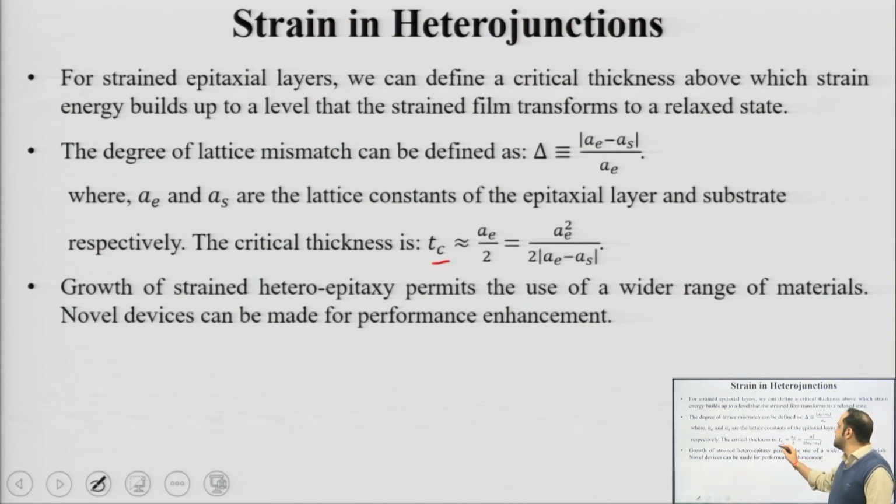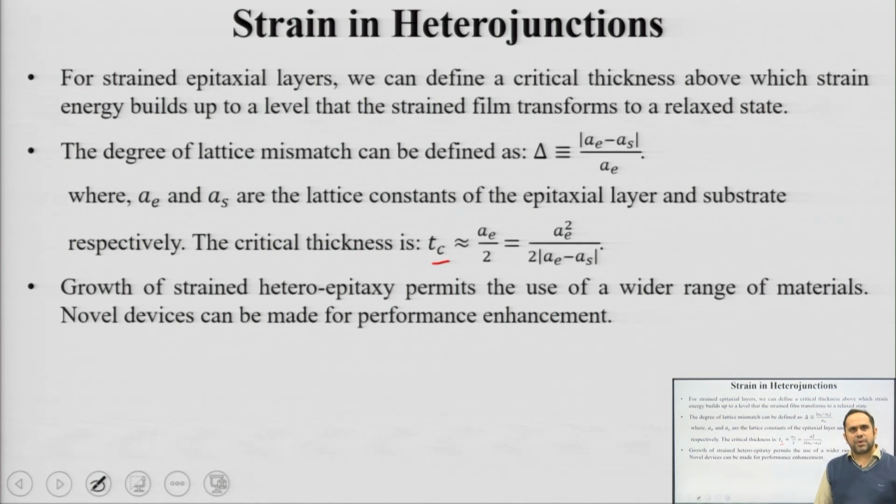If this thickness is exceeded, the strain starts to go down and the benefit of high mobility is lost. So, you need to ensure that the thickness of the thin film on the top is below or at least equal to, if not below, it should not exceed the critical thickness. This produces a lot of performance enhancement. So, this is one way of studying the properties of semiconducting.